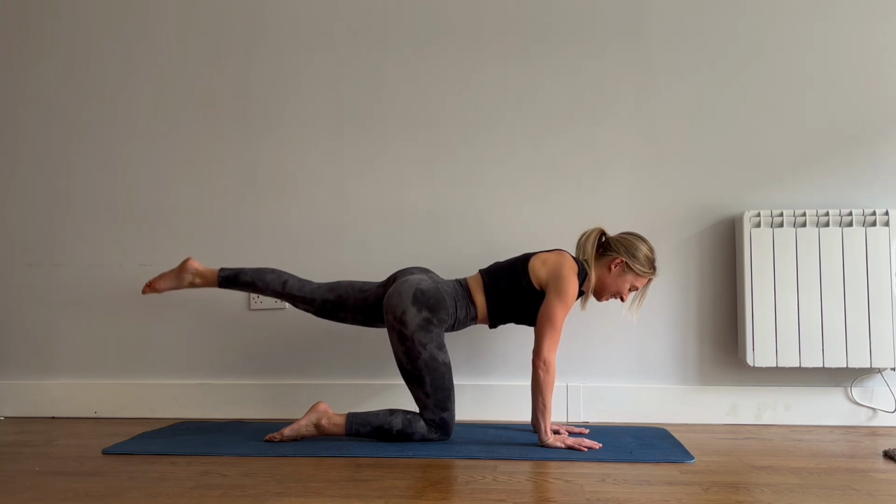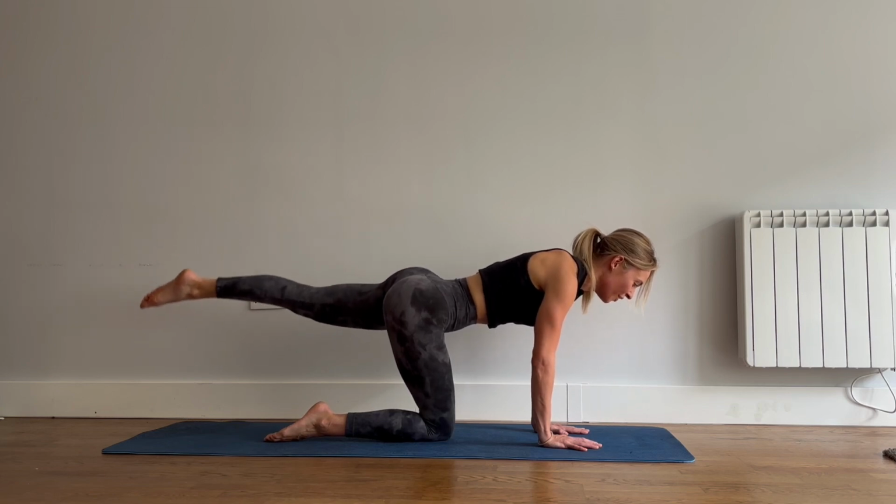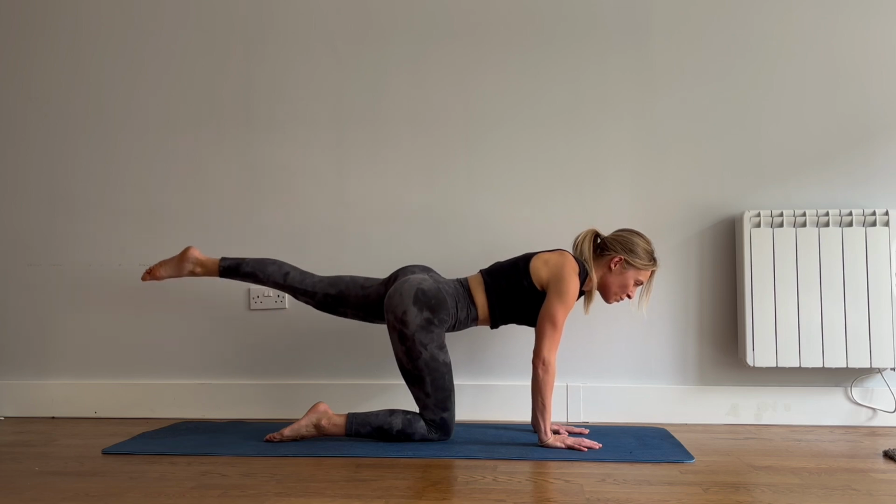Nice. We're going to stay here for another 5 seconds. For 4, for 3, for 2, and 1. Hold this position. Stay here, hold. Squeeze that left hand side as much as you can. Can you lift a little bit higher? Hold. Nice. You start to get cramp through the foot. And again, let's lift a little bit higher. Hold.